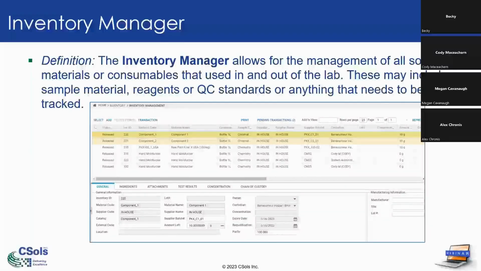At a previous job where I worked, we tried to track everything that came through our lab. Maybe went a little crazy with it, but we tried to track stuff like the masks and gloves that we use. But doing this allowed us to keep track of our waste and inventory levels. So it helped manage that. And you can see here in the screenshot, it has quite a bit of information in the inventory manager: material name, the container, who's the custodian of it, the supplier batch. So just all sorts of information.